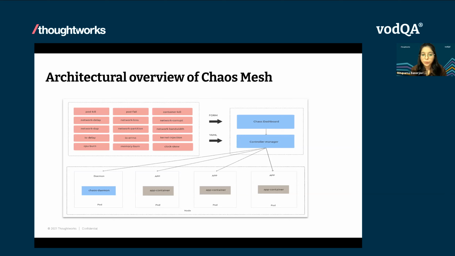You would be simulating any of these faults that you want using your YAML file or your Kiosk Dashboard. How to do that, we will understand later. So you'll be using this too. And then the Kiosk Daemon would be hacking into the namespace of the pods and helping you with scenarios like access to network or IO. So if you want to induce a network loss or a network delay scenario, this would help you a lot. Again, I mentioned another term, which is namespace.